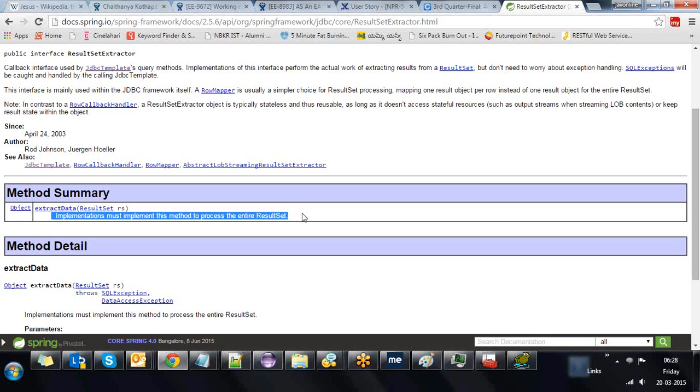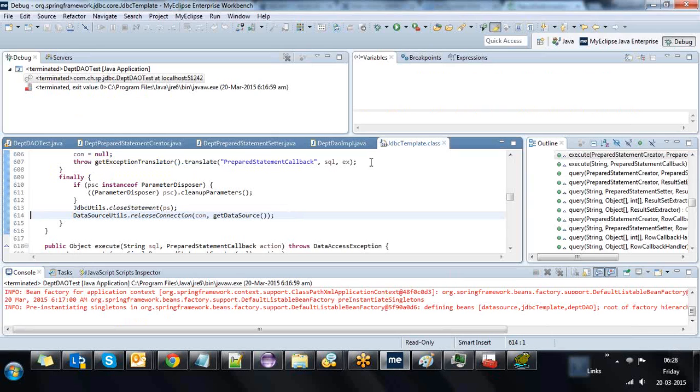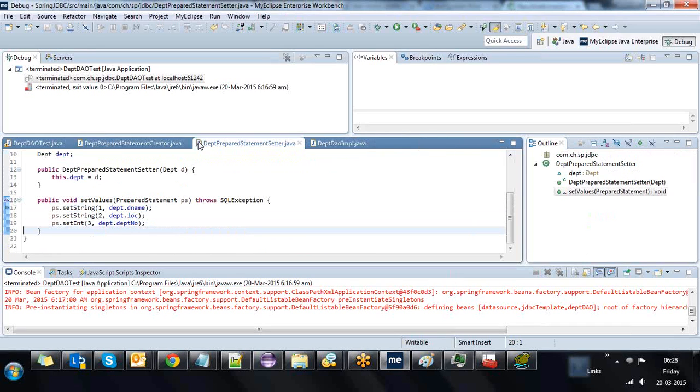Now we are going to implement one method, and I am going to explain how to read the data from the database by using JDBC template.